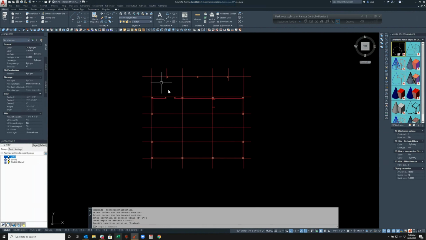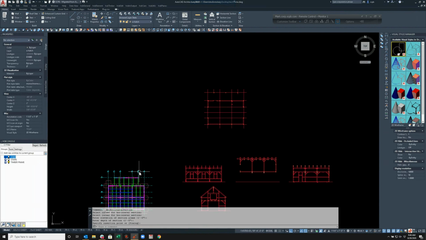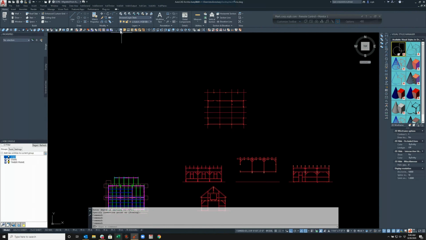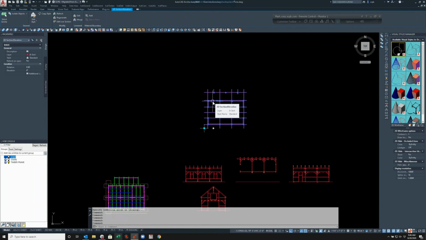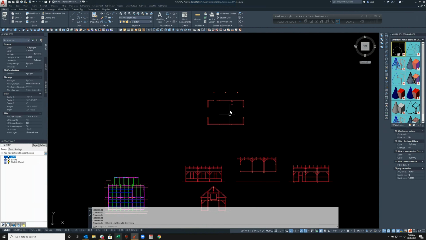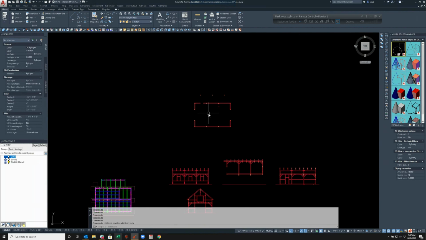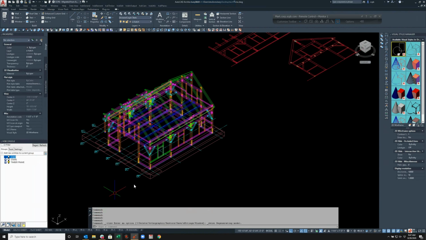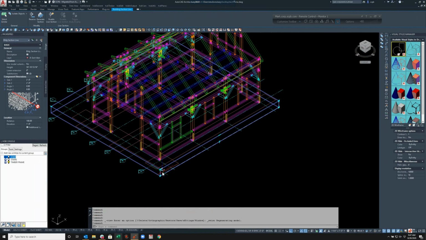And so that picks up the grid lines too, which we're not really going to want. To get rid of that, I can simply turn off, hide the grid, click on the section, right click, and do refresh. And then that gets rid of those lines from the grid. And then I can turn the grid back on by unisolating it or unhiding it. And when you look in 3D, this is that horizontal section. That's that 2 foot depth that I was talking about.